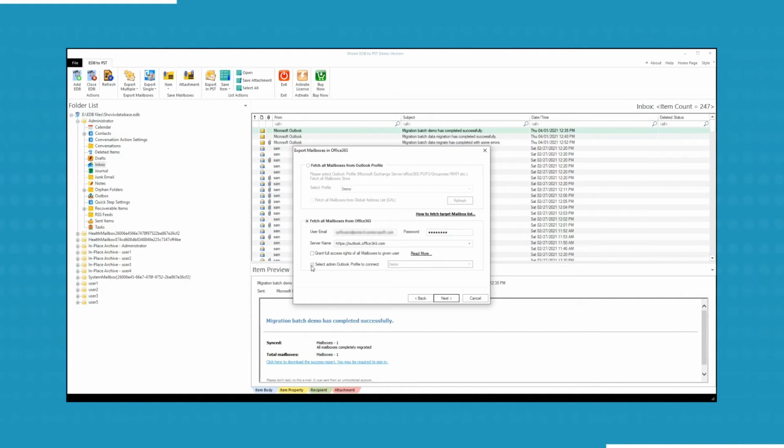If the mailboxes are not accessible by the global admin credentials, then choose this option to access all the mailboxes using the Outlook profile. Please configure the global admin Outlook profile. The Outlook profile must be in online mode. Make sure to assign the delegate rights of other Office 365 user mailboxes to the Outlook profile user. Check here to fetch all mailboxes from the global address list of Outlook. If all mailboxes are not fetched with both options, you can also add mailboxes manually, one by one, or using CSV. Click Next to proceed.